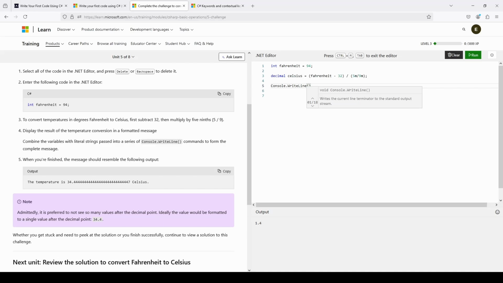Combine the variables with the literal strings. Okay. Well, that's not the correct. Multiply. Well, that's different.